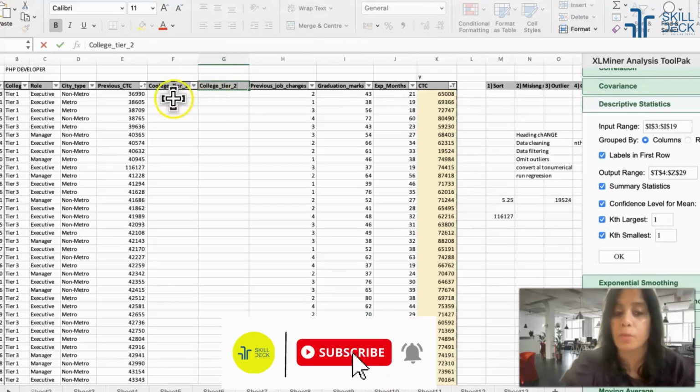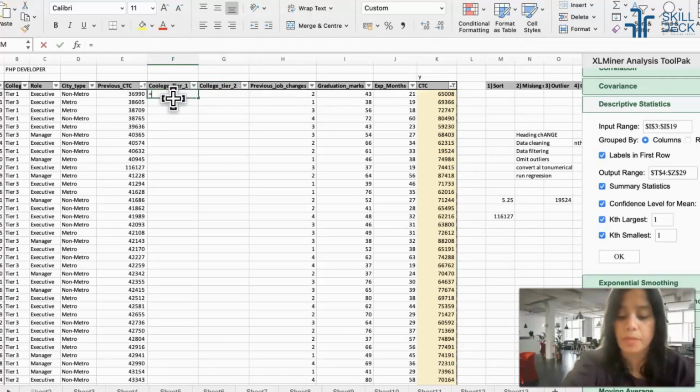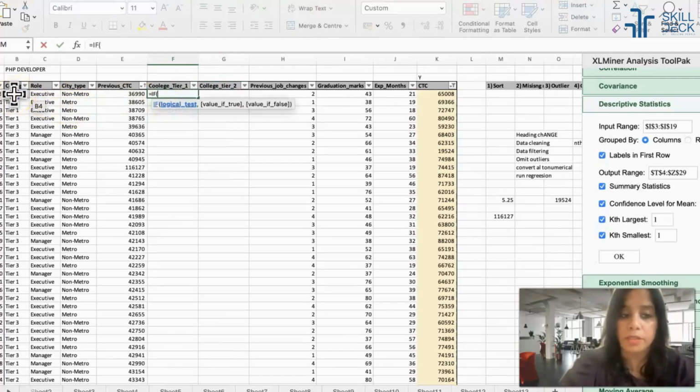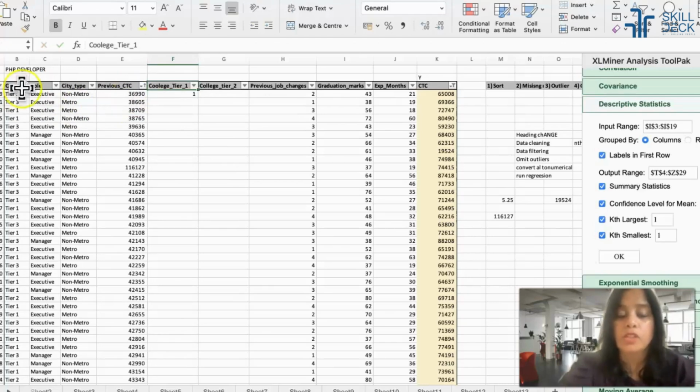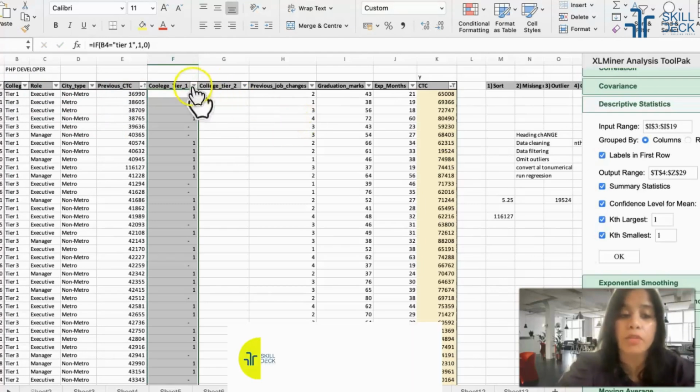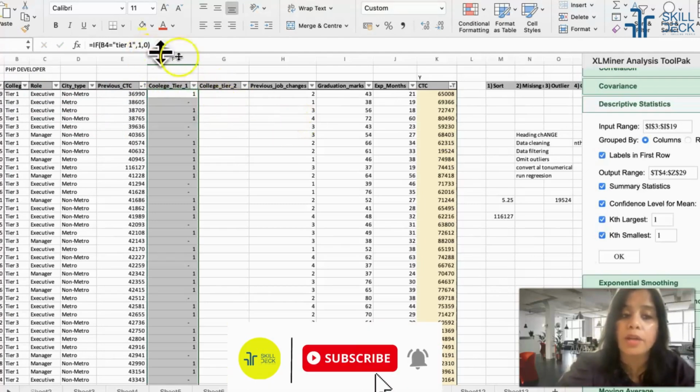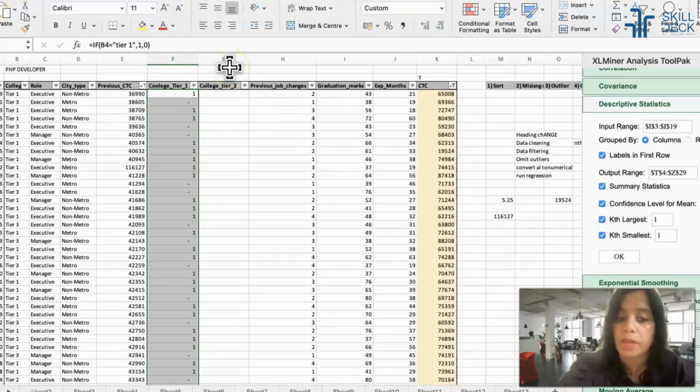So we'll put a simple IF formula. If this is tier 1, give me 1, otherwise give me 0. So all the qualitative data we have to convert into 1 or 0.